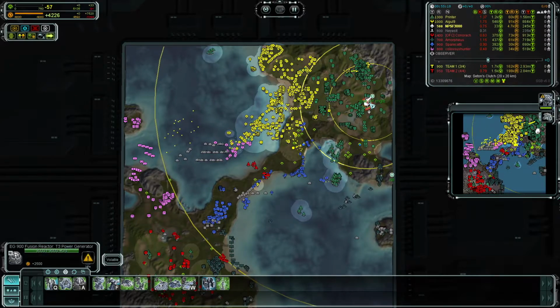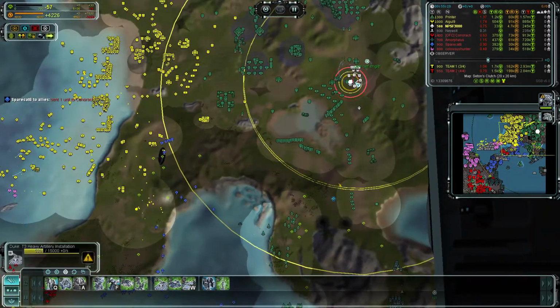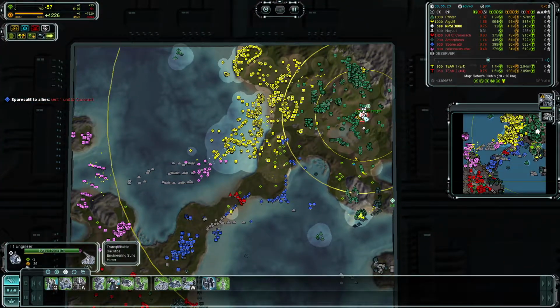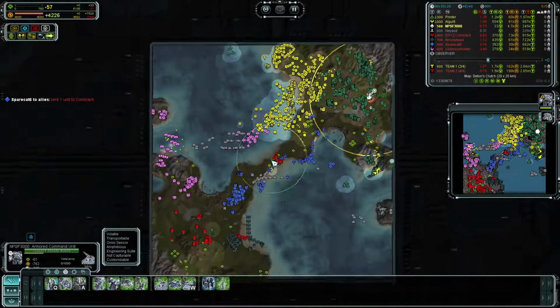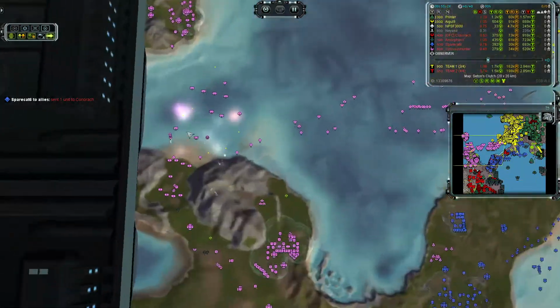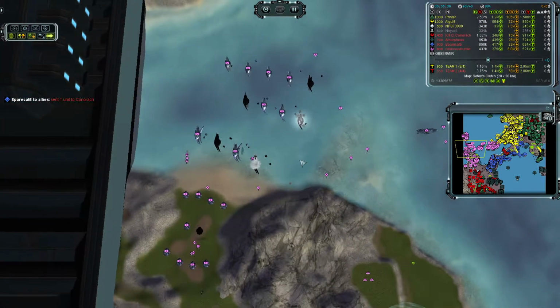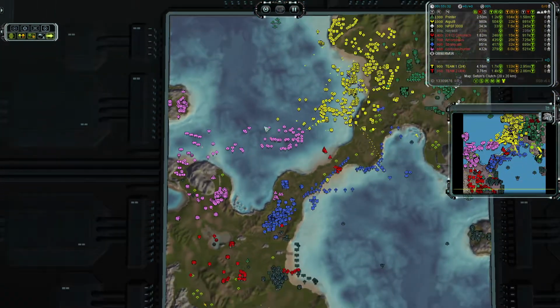Let's just check. Where is this? Like right next to the comm. Yep, it can hit Sparecat 6, which, I mean, I guess hitting Sparecat 6 is not a bad idea. Oh, wow, that's a lot of factories going down, though. A lot of dead factories.